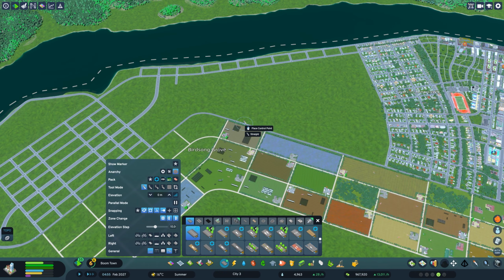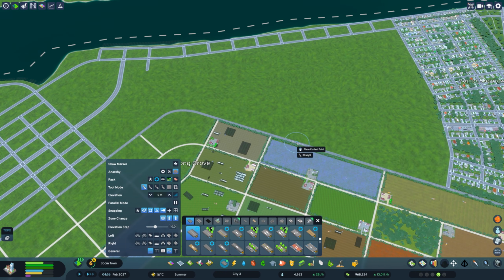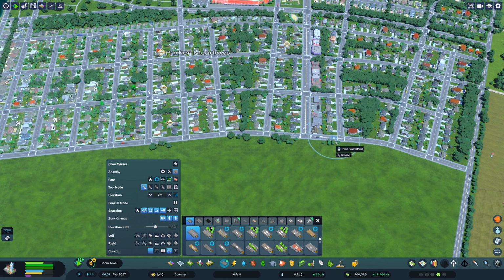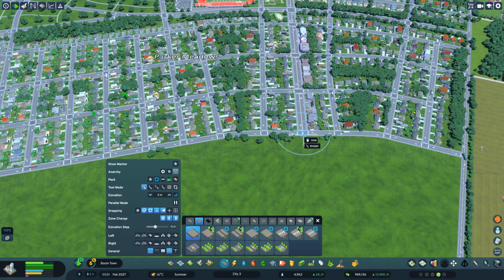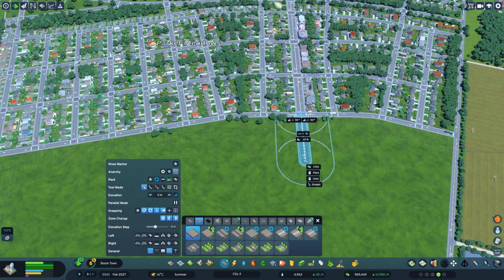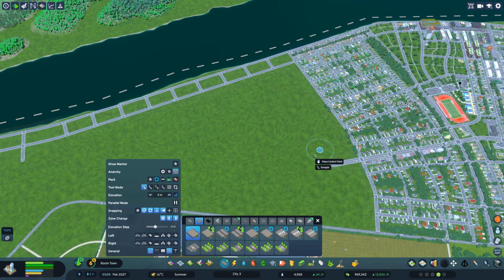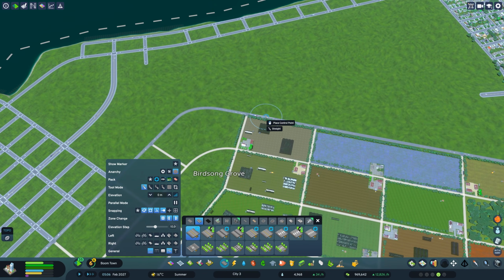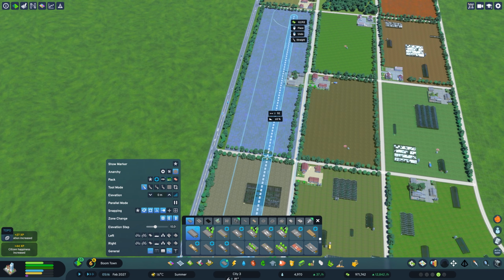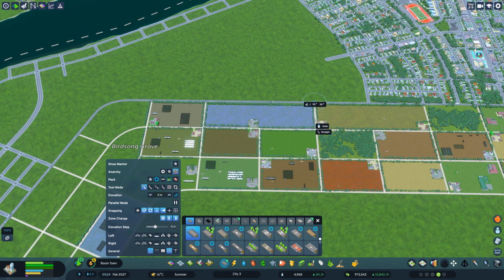Now for this section, we have a few different areas we can pull from. The existing grid that we have over here. In fact, we have this 4-lane road, which I already know I want to carry down. And then we have the 2 sides that we can pull our grid from. That's our highway, and also this side. But then lastly, we have these gravel roads. And these can also be used to orientate and align our grid.